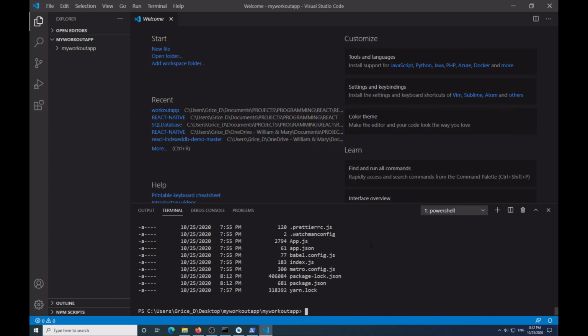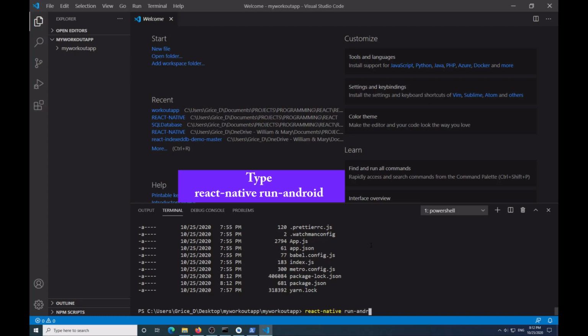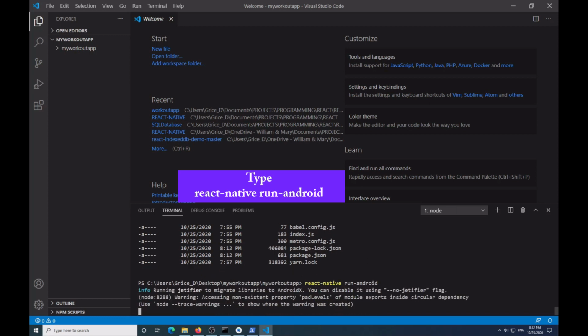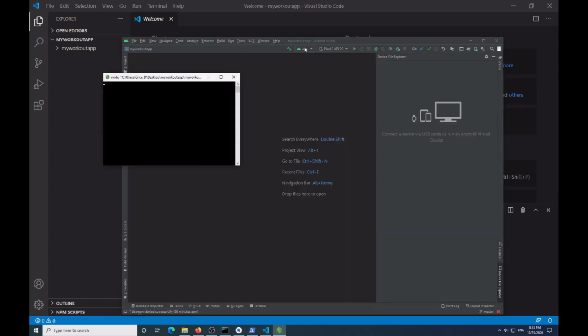So then all we do is type in react-native run-android. And this will begin the process of starting the emulator from the Android software developer kit. So this thing.